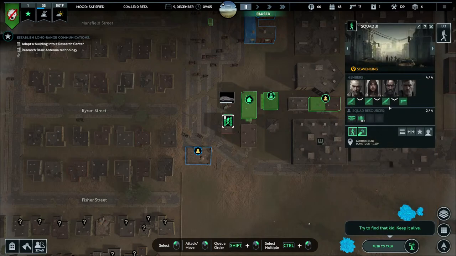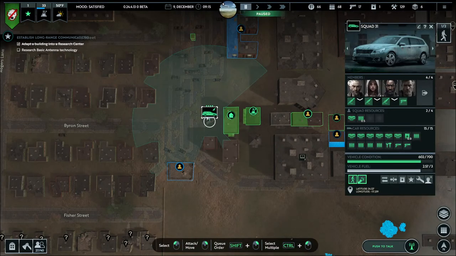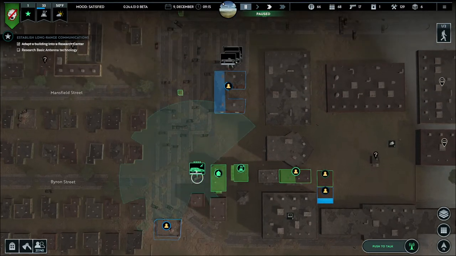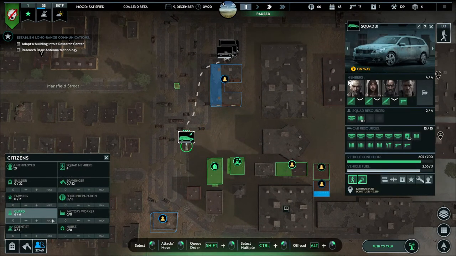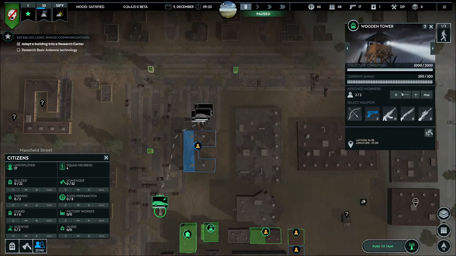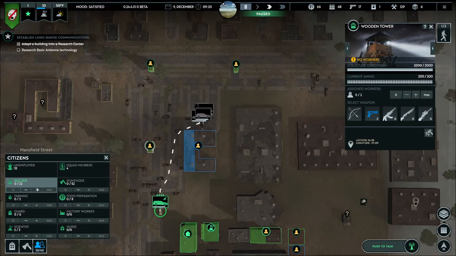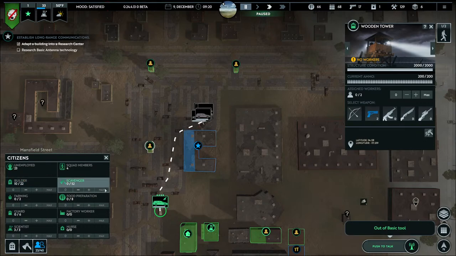Try to find that kid. Keep it alive. Receive it. We're on the move. Receive it. Roger. All right. Zero, zero, zero. We're running out of resources.